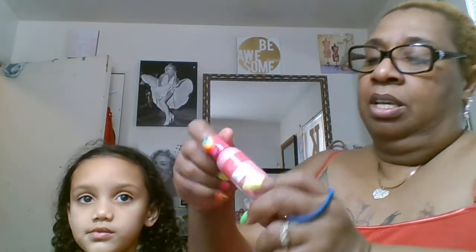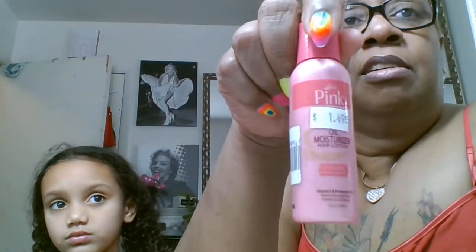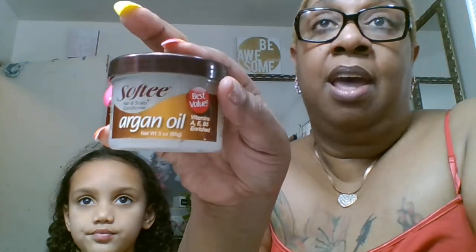But before the end, this right here is pink. This is the moisturizer that I'm going to use in her hair. This one right here. And I like to put the soft tea argan oil with the vitamin E, B, and B5 in there. Enriched with that. And it's by Softy. Those are the two things that I'm going to be using. I use a regular brush like this. Look at how that works. Yeah. So we use that. So the first thing I do is close.